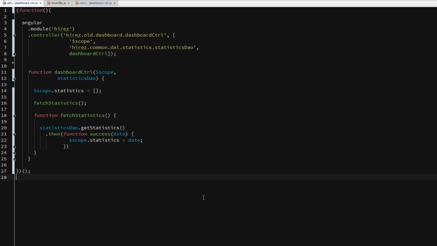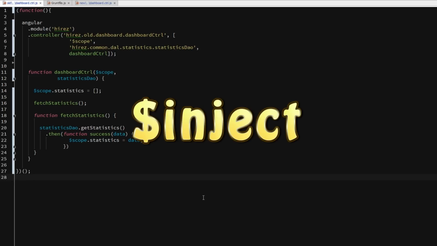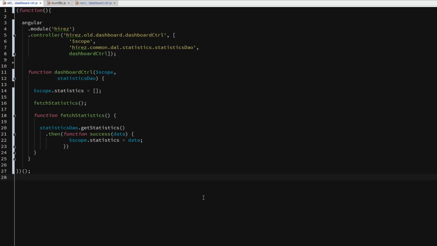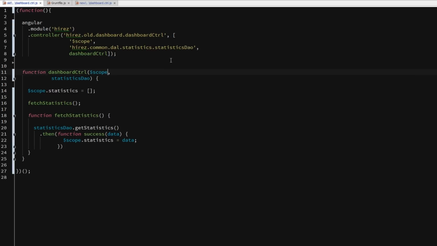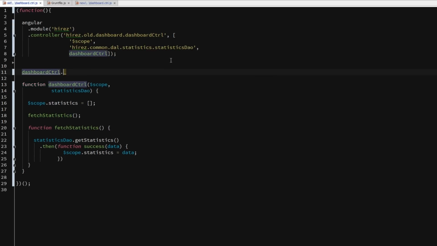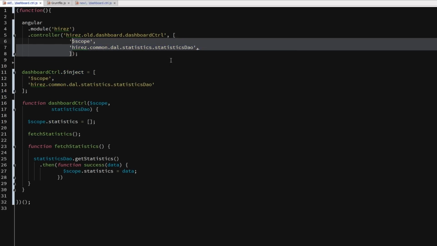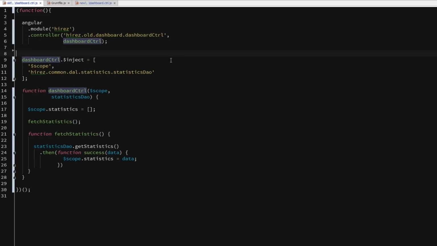If we want to have a similar looking code, we need to make one last change, and that is to use a special property called $inject. $inject is one of several ways to create a minification-safe dependency injection code in Angular. So instead of using the array notation that we currently use, we replace it with the attachment of $inject to our controller function and assign the injections array to it. Now that's bootylicious!